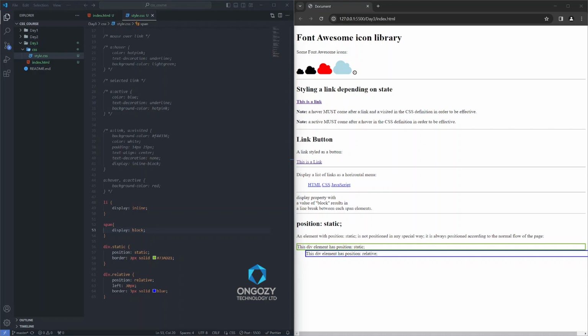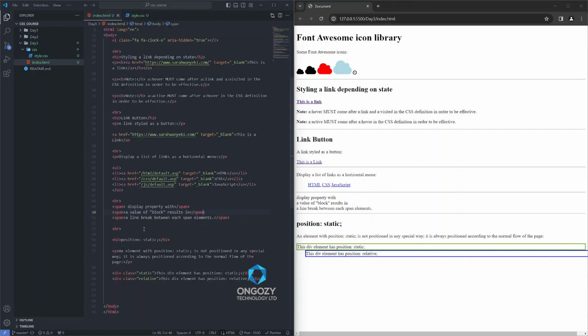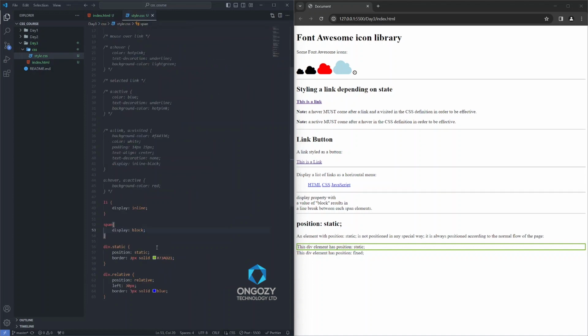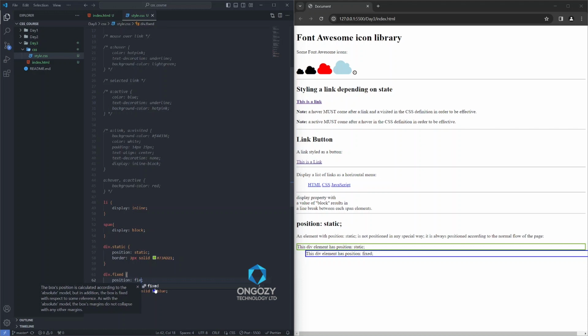The other one we can look at is what we call position fixed. In this one, we can change its class to fixed, and then style it here and change it to fixed so that we can see. We want it to be position fixed.